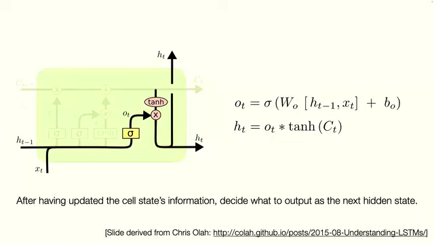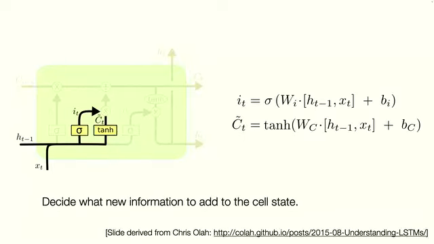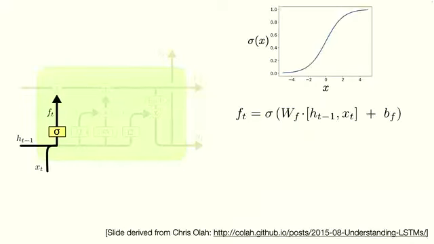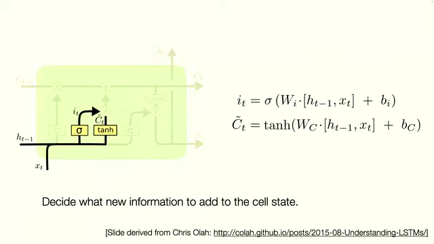Yeah? Would sigma be an MLP here? Oh, the sigmas are sigmoid functions, literally sigmoid functions. You could use another nonlinearity, but the reason you use a sigmoid function here is because it's bounded between 0 and 1. So you want large values to map to 1 and small values to map to 0. Oh, do the weights go into it on the diagram? The question was whether the weights are on the diagram, and the answer is no.